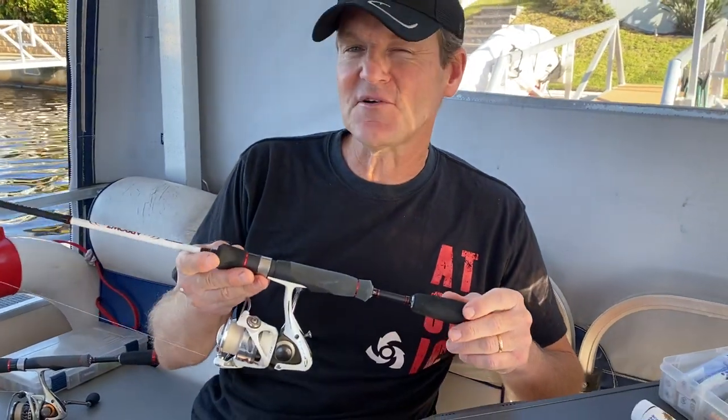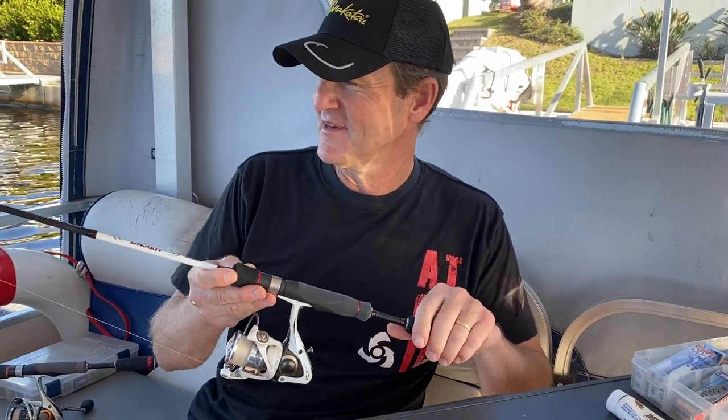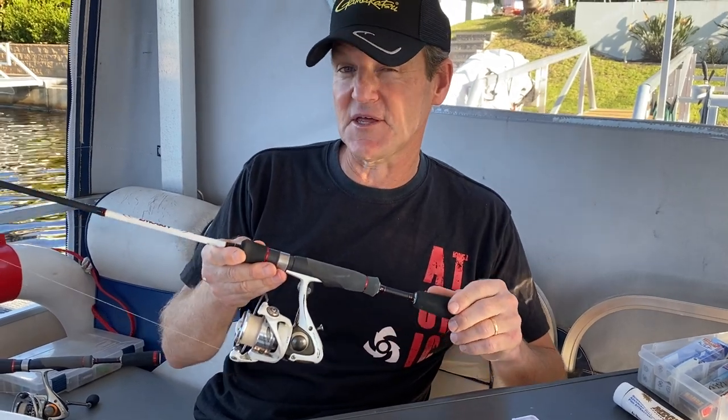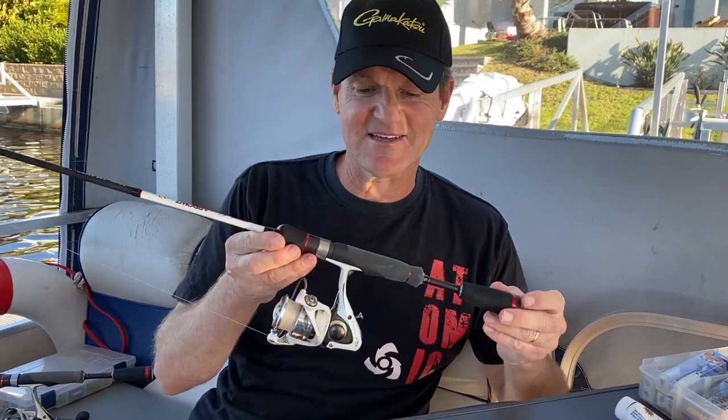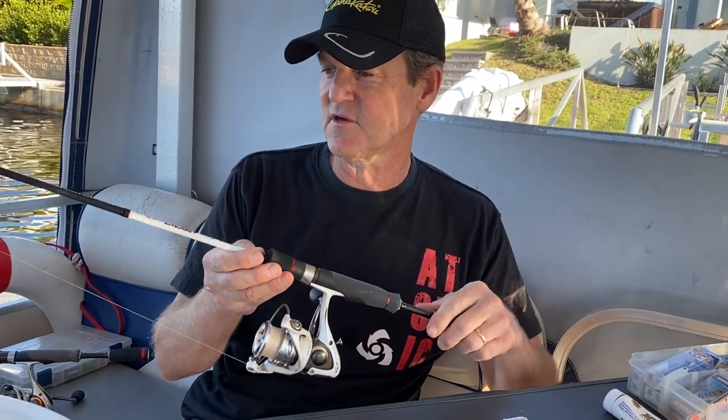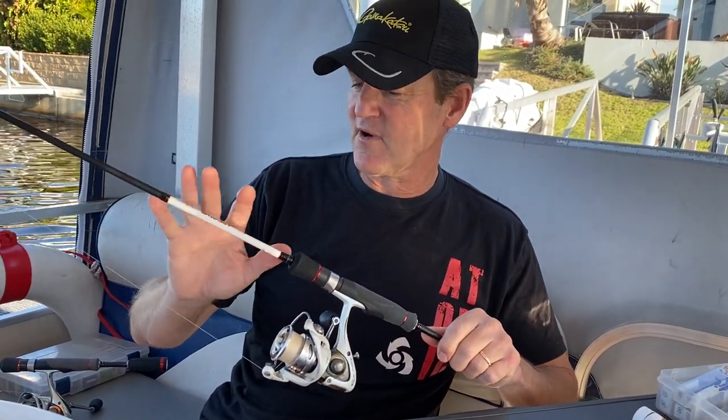And you just won't find a better value for money rod. All the Fuji components, beautiful blanks, and just a pleasure to use, and they won't break the bank. And I use those a lot, and they make rods right up to heavier stuff you can use offshore. But if you're looking for a rod, great.